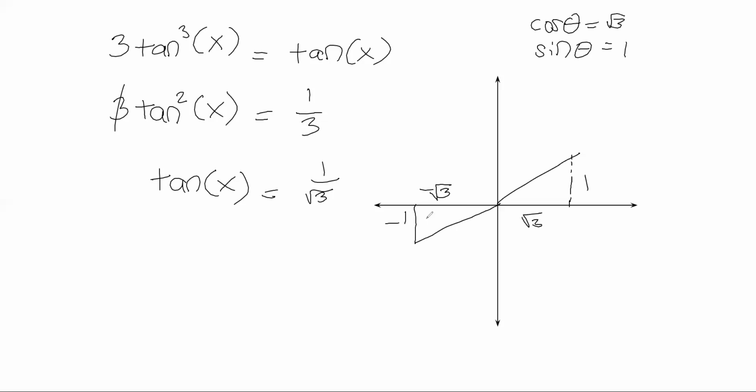So for just an ordinary triangle, the hypotenuse would be 2 in both cases, but if we adapt this to fit the unit circle, we would have 1, 1, and then we would have square root of 3 over 2, 1/2, and then negative square root of 3 over 2, and negative 1/2. So both of these angles are solutions. We have pi over 6, and then this other one would be 7 pi over 6.